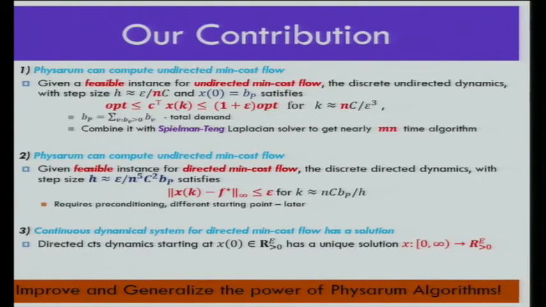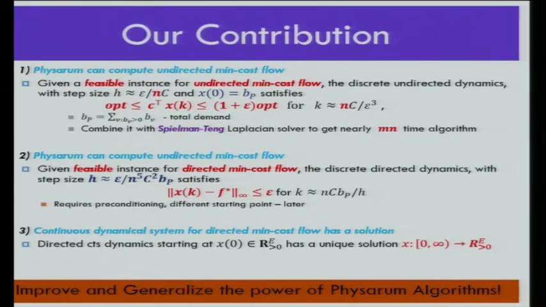The proofs, as we will see, combine several things. It's quite elementary, I would say. Nothing really fancy math, but still combines things like electrical flows, combinatorial flows, some barrier functions which are reminiscent of interior point methods, and the kind of update analysis which is reminiscent of the multiplicative weight update method. So it's a nice elementary connection of ideas which allows us to get these results. For the rest of the talk, I will sketch a proof largely for the undirected case.